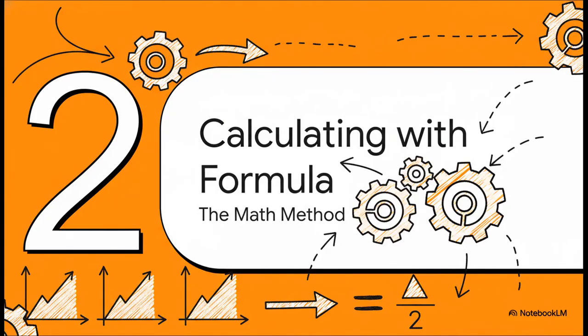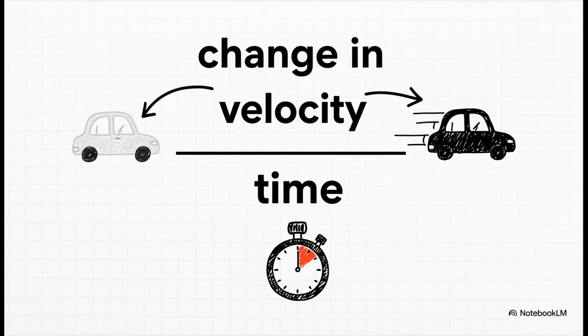So we know what acceleration is, but how do we actually put a number on it? Well, the classic way, the math class way, is to use a really simple formula that just breaks it all down for us. And here it is. Don't let the letters scare you. It's actually super simple. It just says that a, which is acceleration, equals the change in velocity, that's your final velocity v minus your starting velocity u, and then you just divide all of that by t, the time it took to make that change.